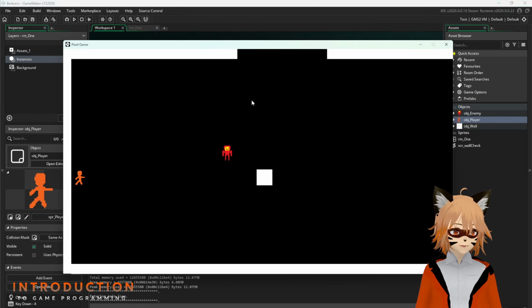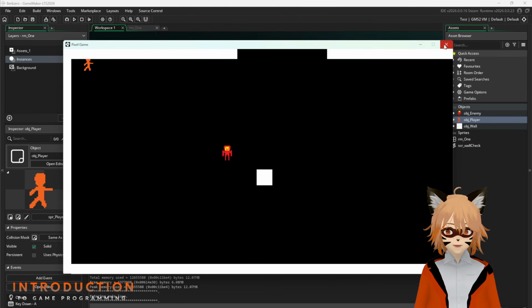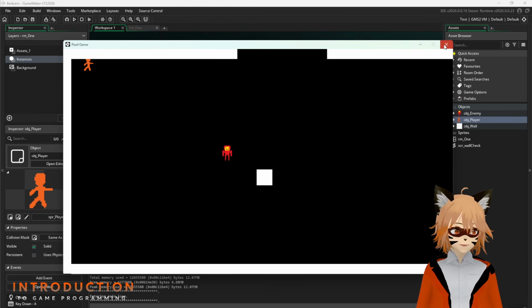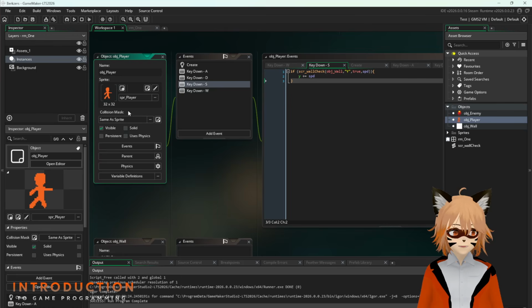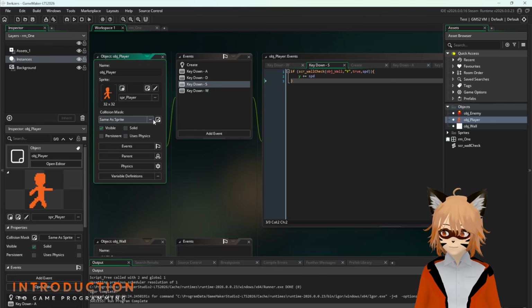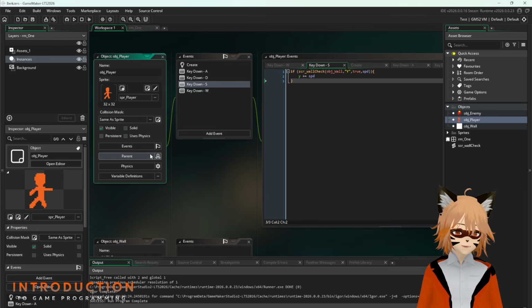It's working for the left one. So basically A and D are working, but W and S, I think I know why. Basically, there's something called the collision radius for your player. Something we have to adjust a little bit. We need to set the collision mask of the player.